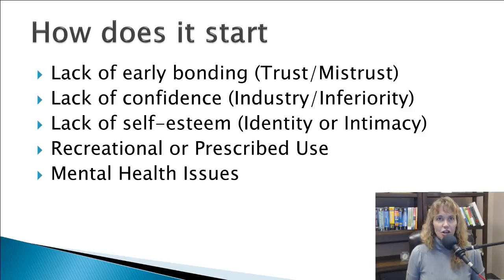Again, addiction starts for a myriad of reasons. We don't really know why. Some people develop and some people don't. We know there are some risk and protective factors, but that's a whole different class. Keep in mind, though, that an addiction starts as the person's best way to survive because they've exhausted everything else with the tools they have at a given time.